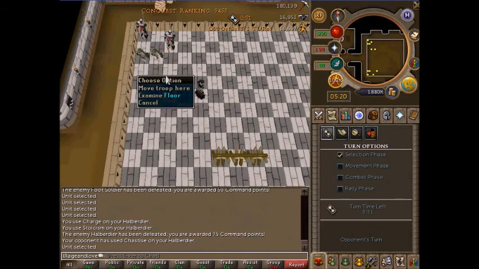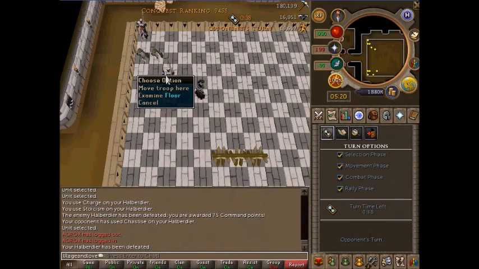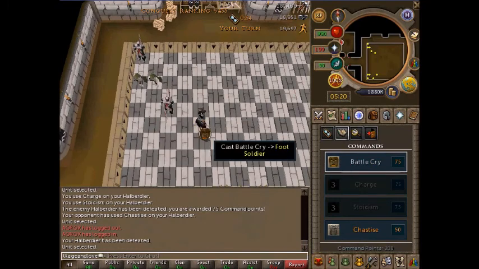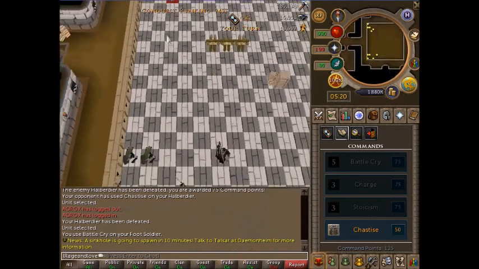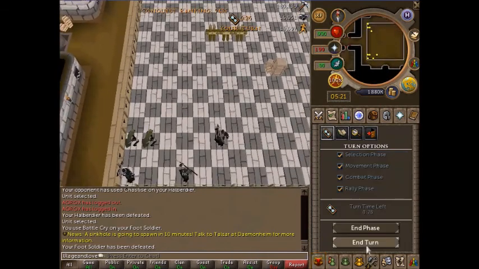And now he plays champion up 4, killing my halberd and killing the Foot Soldier. Or killing my halberd, and I'm quick to use battle cry and weaken his champion to 200 HP. Although my Foot Soldier dies right away, this is a very good position for me. And now it is my turn to defend after that large attack that I've just had.